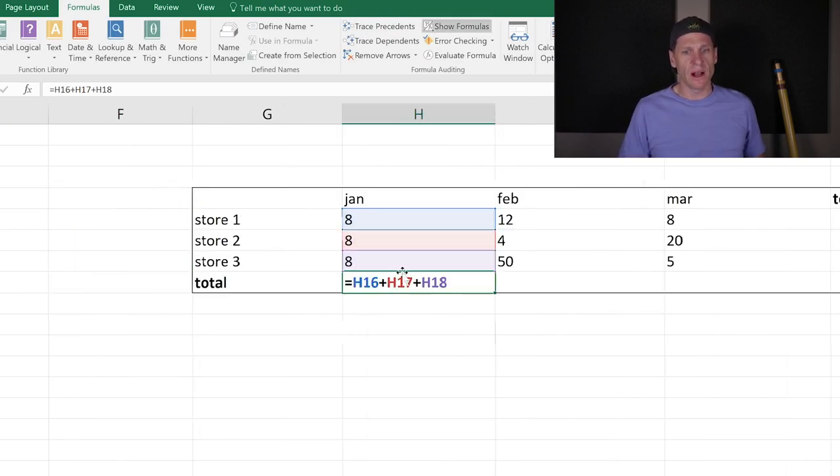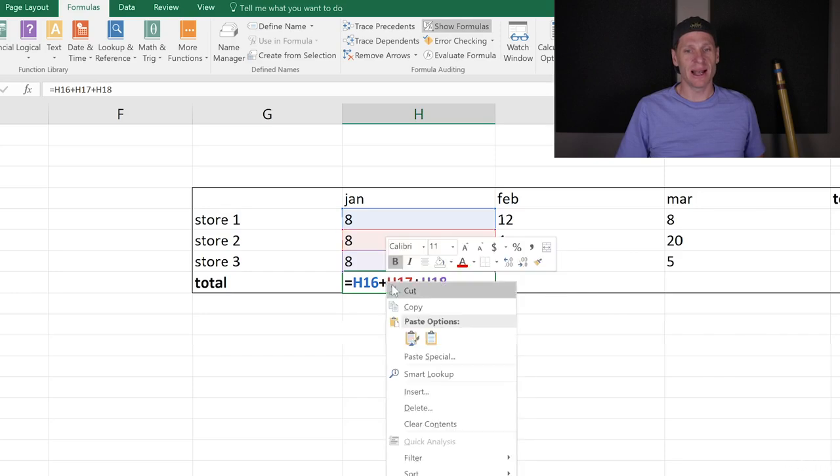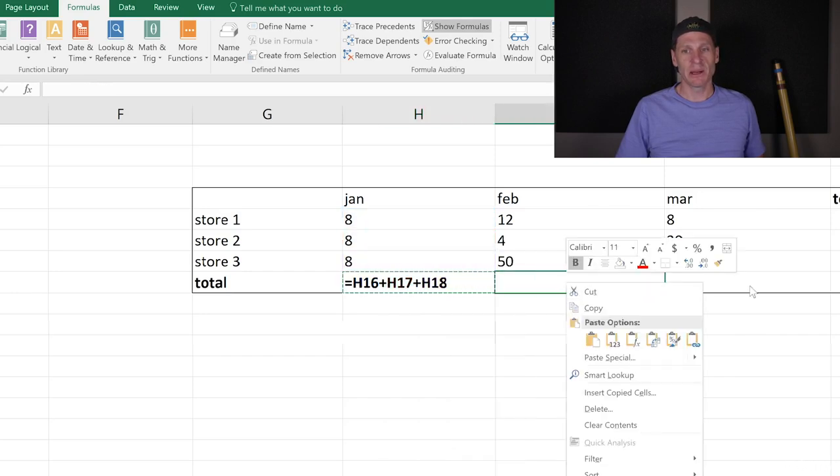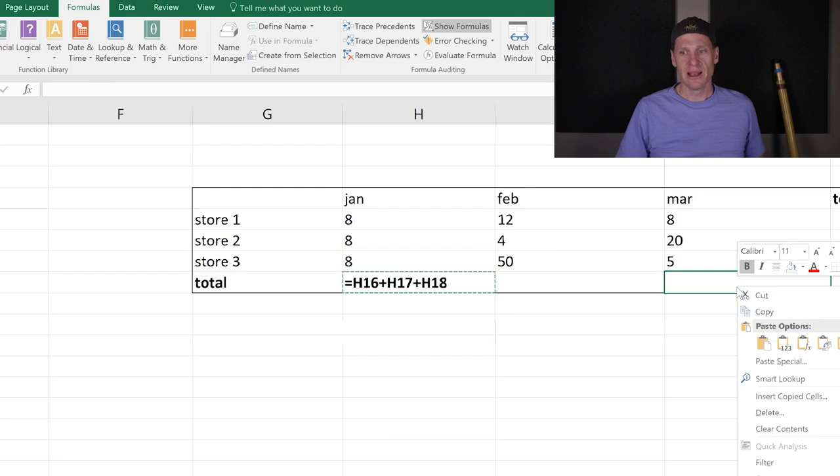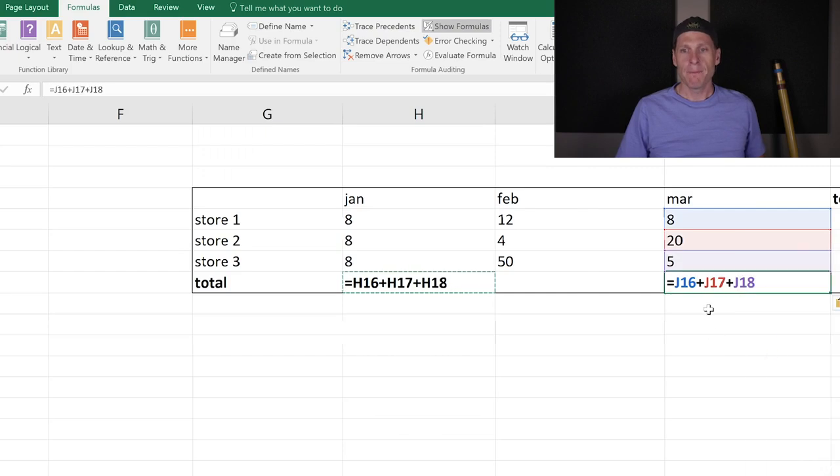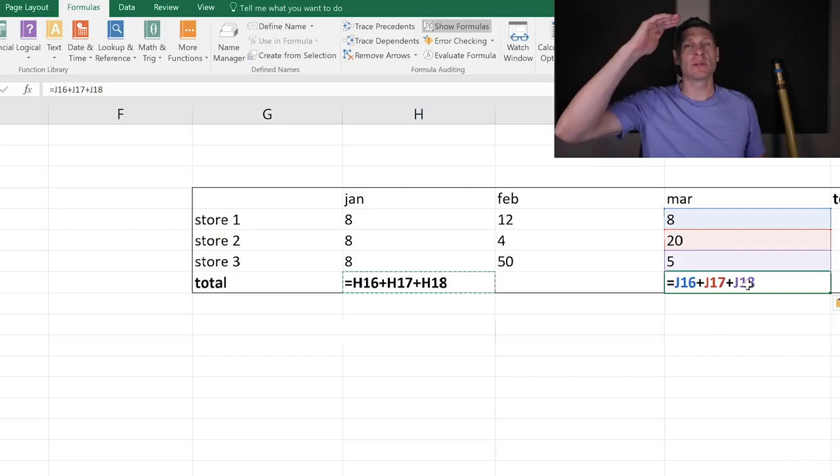Now these are known as relative references right here. So this formula, and this is just the way Excel works, this formula says, hey, take the cell that's 3 up and 2 up and 1 up, take the 3 cells above me wherever I am as a formula, add them up. So if I copy this formula, watch what happens. That formula is now highlighted. Copy it. Paste it. I'm going to paste it here because J is a better column to look at. Paste it here, and I've got different paste options. I'm just going to go with paste right there. Bam! H16, 17, 18. Relative to where I put that formula, it adds up the 3 cells right above it.